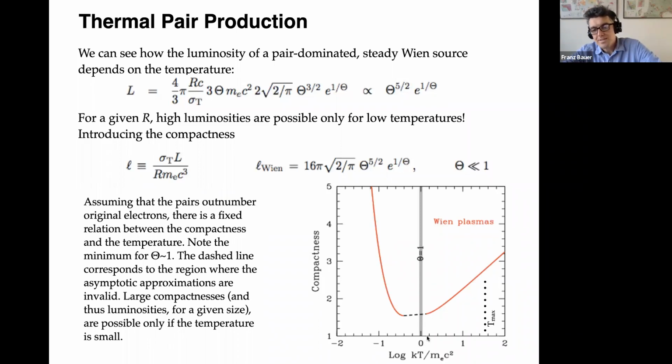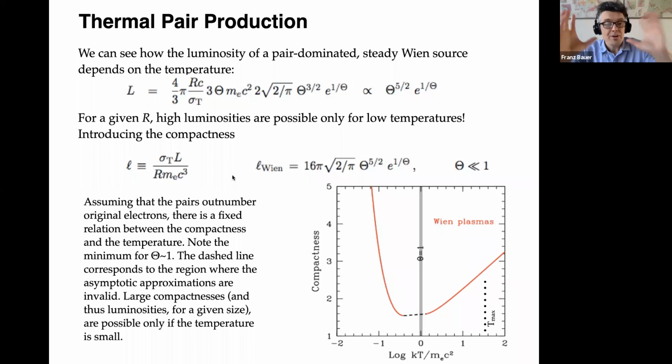And so if we plot the compactness as a function of temperature, it ends up looking like this. We have a minimum around the rest energy of 1. And then up here, this is the maximum, above which you go into a non-steady state. If you go below it, at very low temperatures, you have a high compactness. And that means, for a fixed R, that the luminosity goes up, which is what we were saying here. So the combination of this thing mostly wins out here. It also increases as you go up in this direction, but very slowly. And at some point, you no longer are in a steady state anyway.